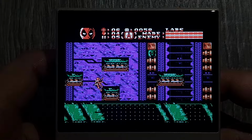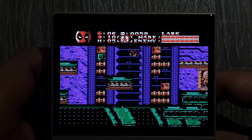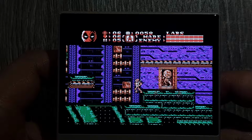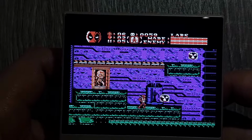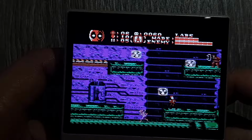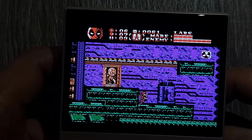Right, the good thing about this game is that there's no timer, right? So I think we should be taking our time with this game. I guess... Yeah, I have had some trouble figuring out what is what in this game sometimes. Oh, wow. Those are spikes. All right. Yeah, see?